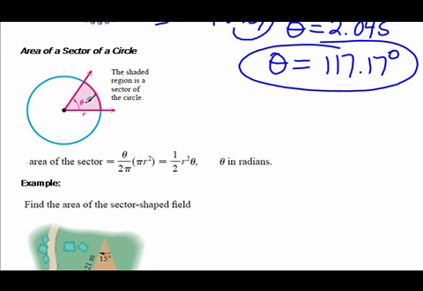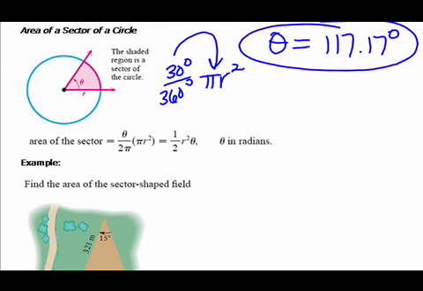Now, when you were given this problem in high school geometry, the angle measure was probably always in degrees. So let's say I'm given a 30-degree angle. You would say, what's the area of the whole circle? Area of the whole circle is pi r squared, right? You want a certain fraction of the whole circle. And how do you determine that fraction? It's your angle measure out of 360. So 30 out of 360, there's some fraction. You multiply that fraction by the area of the whole circle, and that gives you the area of that wedge or that piece of pie. That's how you did it when working with degree mode.